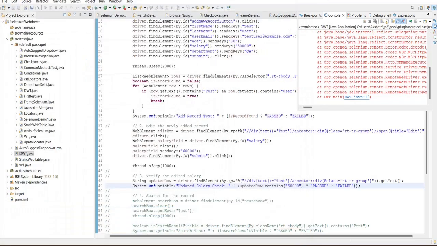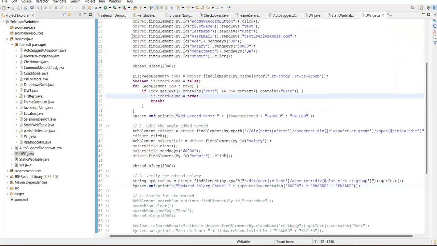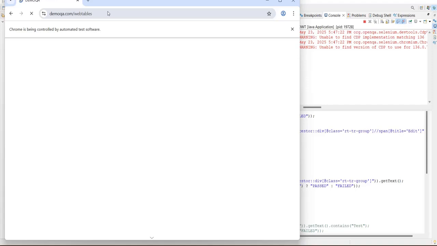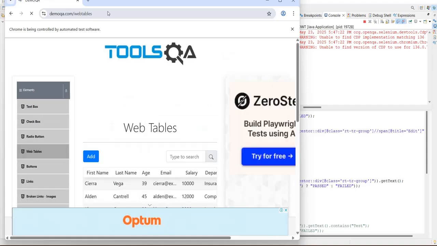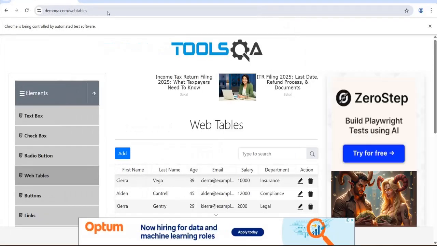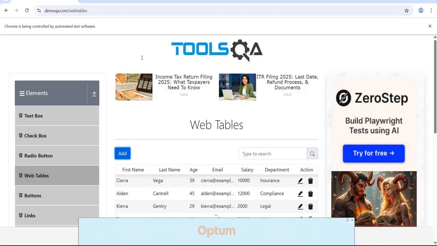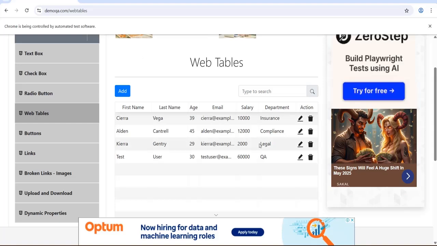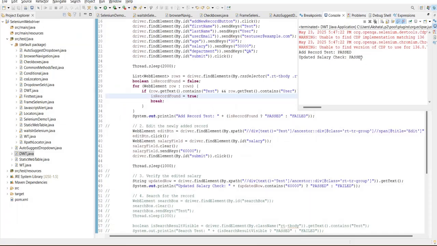Let's close this. Okay. And then let's rerun this again. Now it compares and then you can see it is passed.